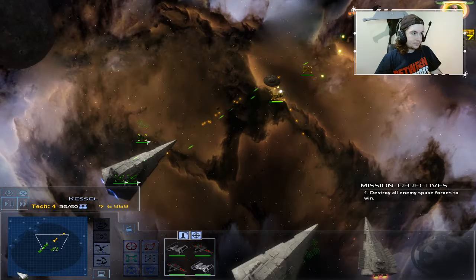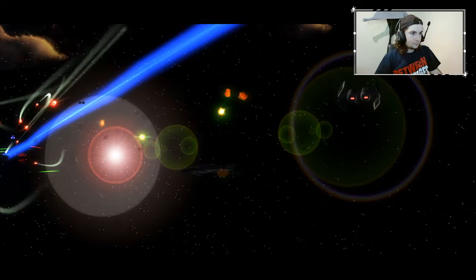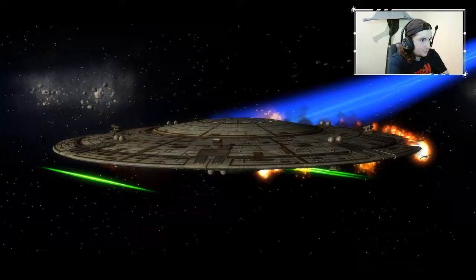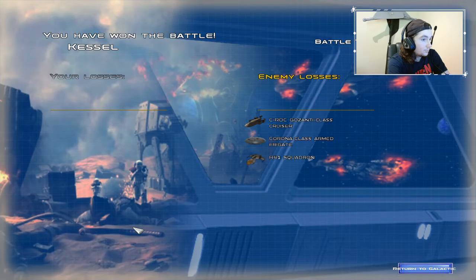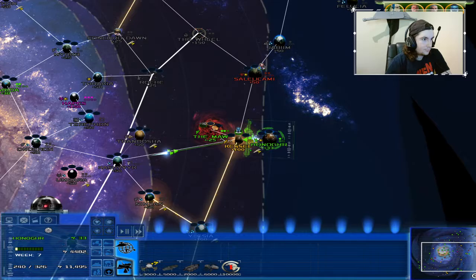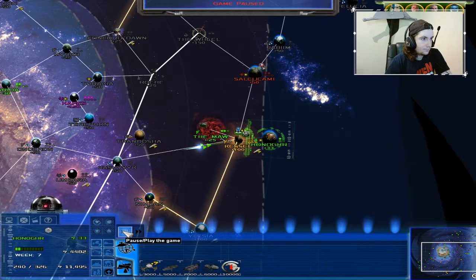Target the engine. Control A. Sorry, copy. What kind of bombers do I got? All bombers hit their engines. I don't want to bring in more because I don't want to scare them off that bad, right? I want to kill them. Target eliminated. Oh, well, they left anyways. We did get the Corona, though. Let's go.